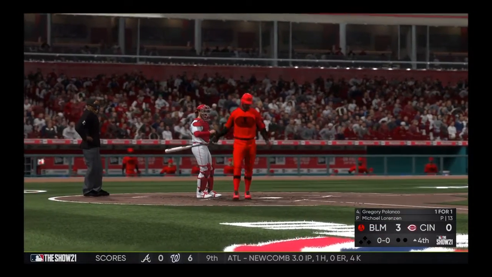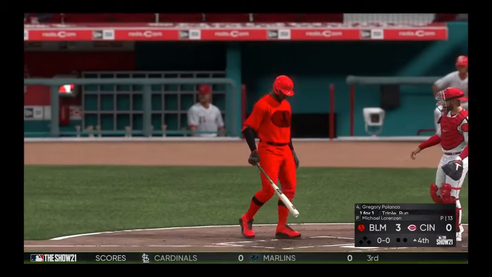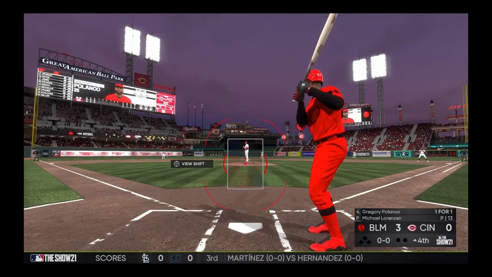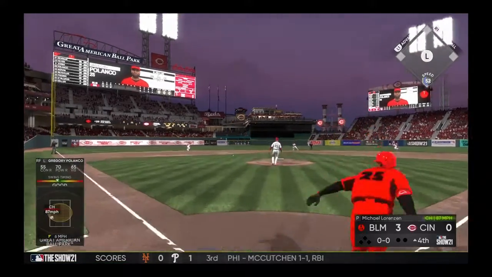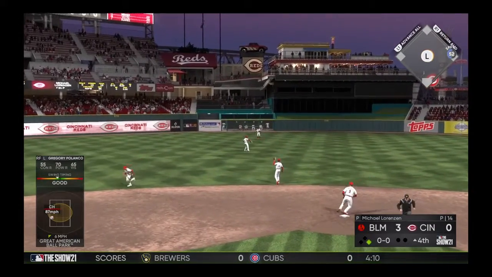So now it'll be the 4-hole hitter, Gregory Polanco. Tripled and later scored first time around. He's set. Here it comes. Sliced hard on the ground. That gets through, and he'll reach base again on his second base hit of the game.